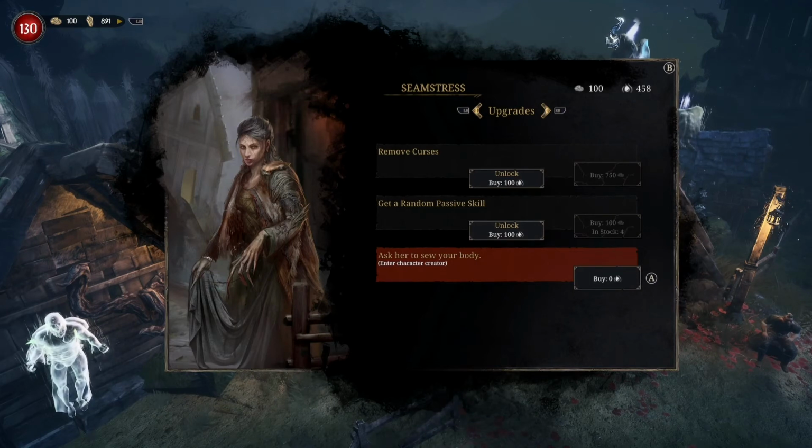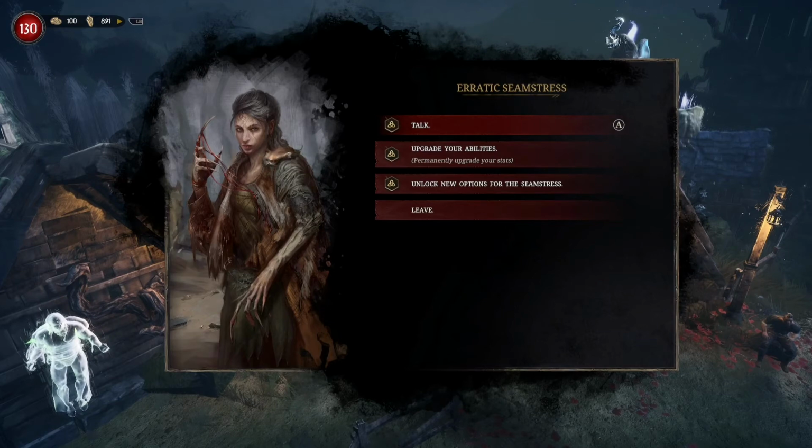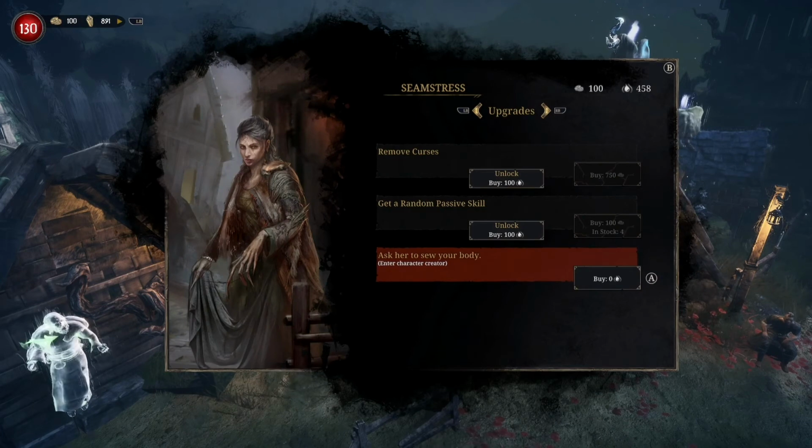That is with coins, however. The special cards from her really aren't that bad. She does also have some extra abilities. She can remove curses, and you can get random passive skills. However, that is only for this run. She also has the ability to change the way you look. So the way you created your character at the beginning of the game, you can change that from here for free, which is pretty cool.